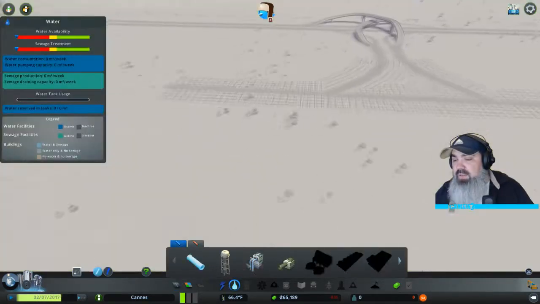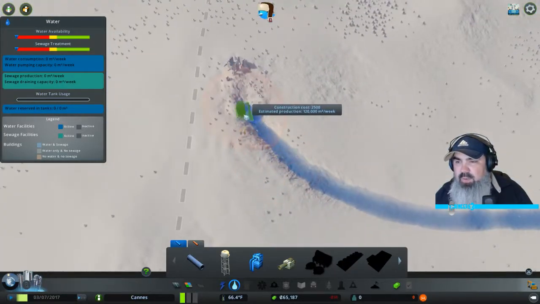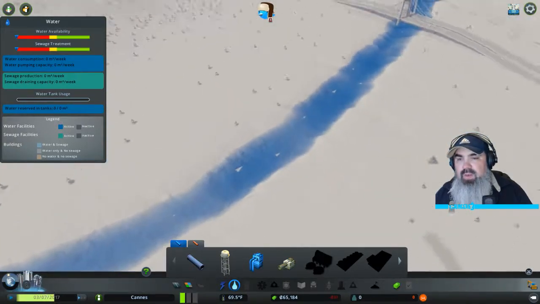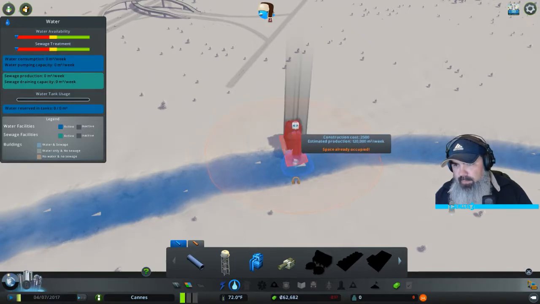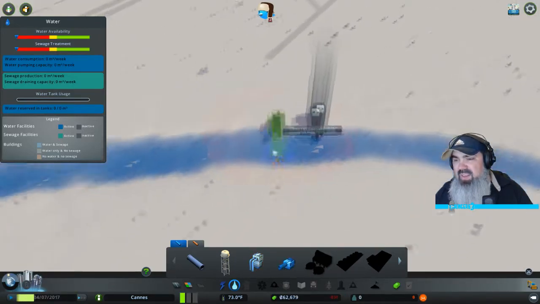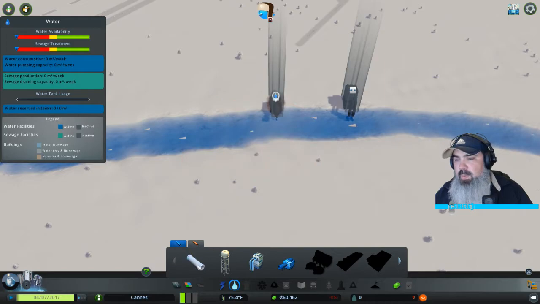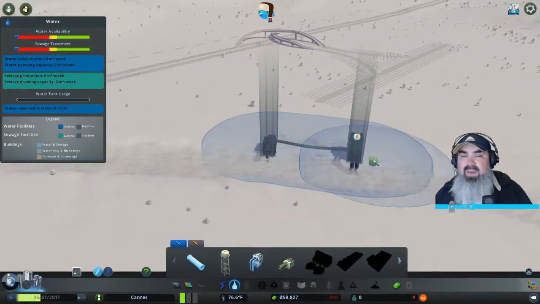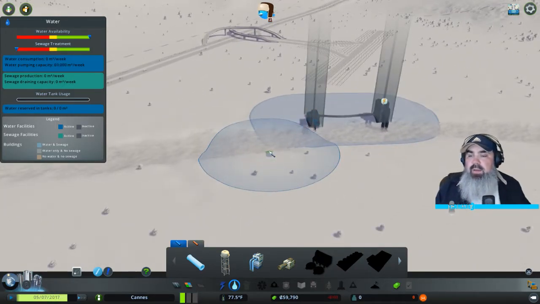Okay, so let's get our water going. We're gonna do our water pump. There's our water source. It's up there. Water's flowing pretty quick right here, so we're just gonna go ahead and use this. We'll put that right there. We're gonna keep these close, because why not, right? If we do them too far apart, we're gonna spend more money on pipes, so we're gonna spend more money on energy or power to make them run.